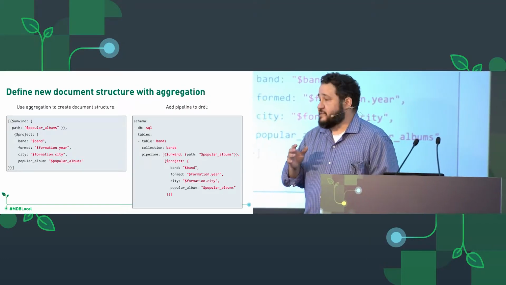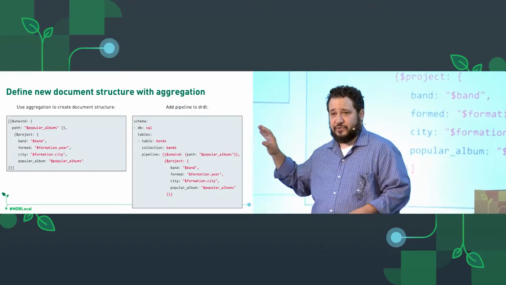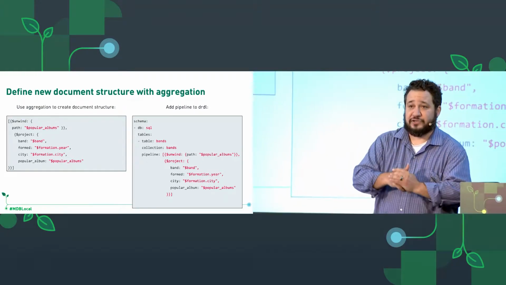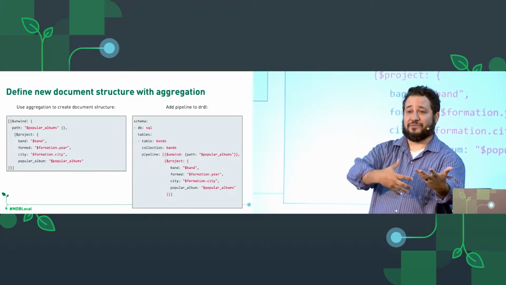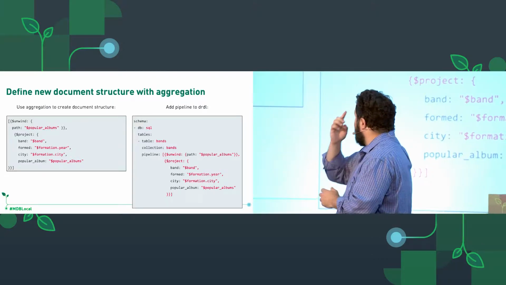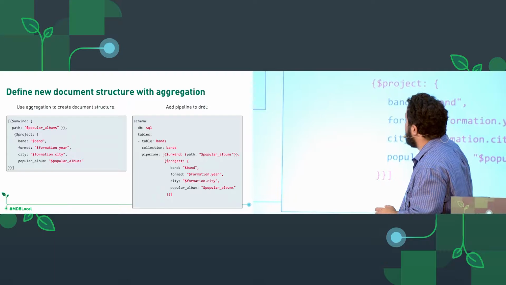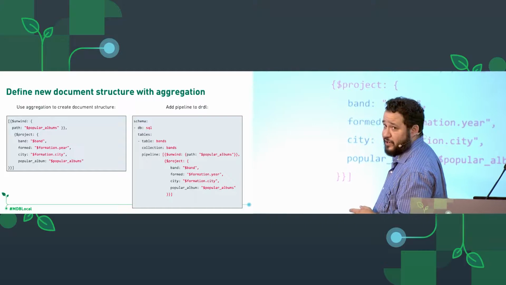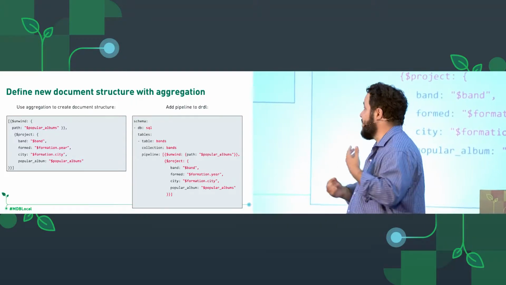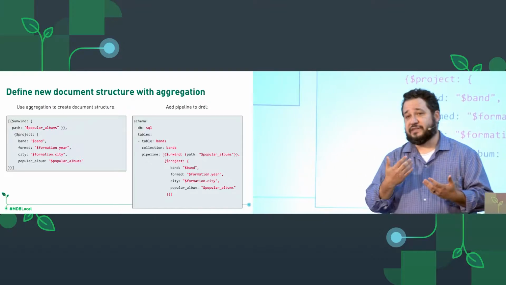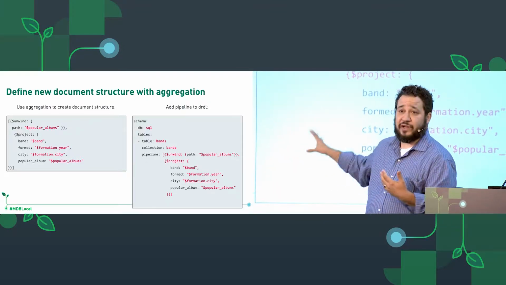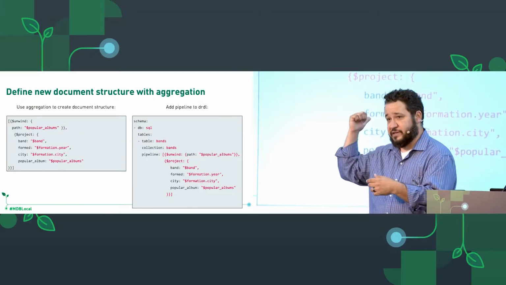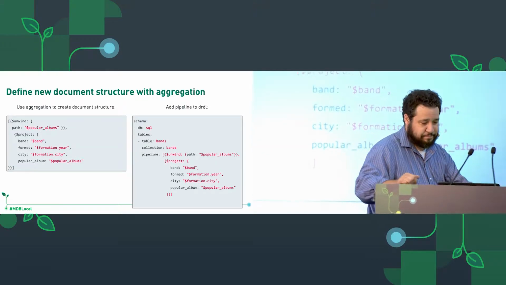So how do we do that? Well, we first define the document structure that we want by generating an aggregation pipeline that reflects the document structure that we then build our relational schema on. We add that to the Dreidel file here in the beginning, so you can see we've still got the tables defined. We add this pipeline here. What this means is that every time a query is issued via SQL against MongoDB, this pipeline will be run to generate the document structure that you want, and then we will map the SQL schema based on the document structure that results from the aggregation pipeline.